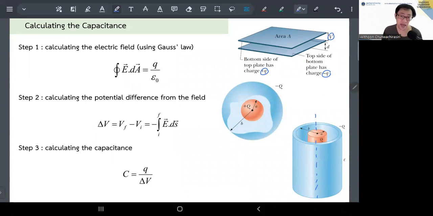Okay. And starting from the top one, which is the easiest one, then we are going to calculate what is the capacitance on these three. Okay. And you will see how easy it is to do. And not only that, we're going to use Gauss's law to do that as well. All right. So we break this thing down into three steps for you. And once we're done with this, that's all I need from you today. So that's not a lot.